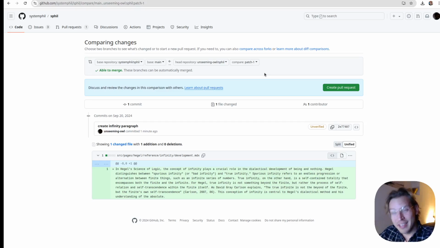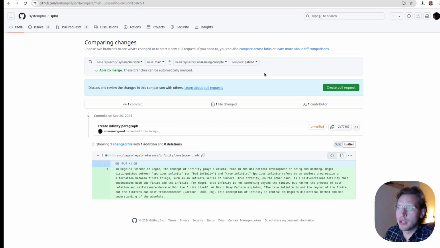In addition to that, there are also branches, which are versions of that code base within the same owner. I have now made a new branch that was automatically given to me because I just speedran this. It's called patch 1.